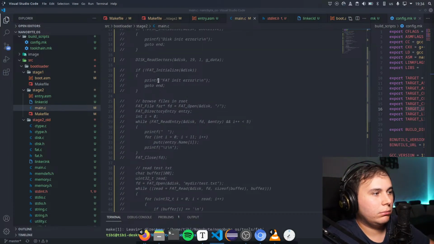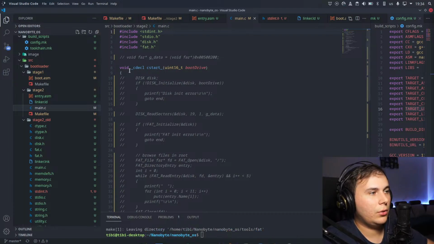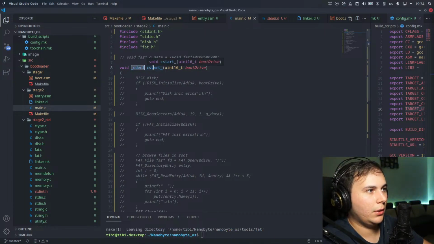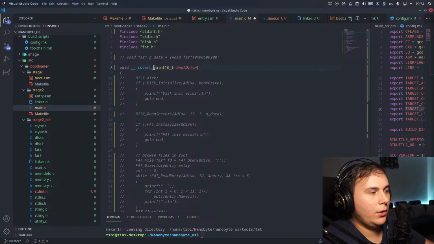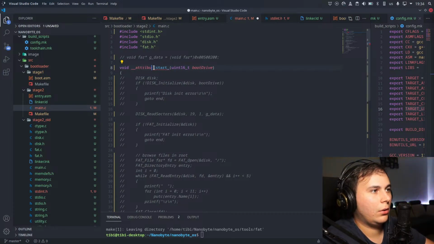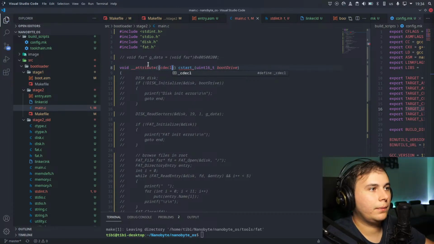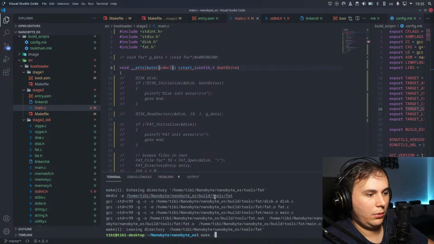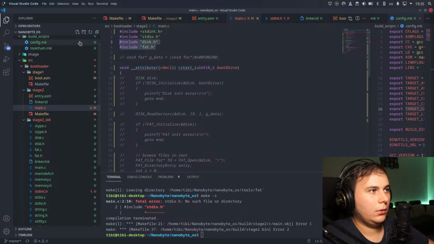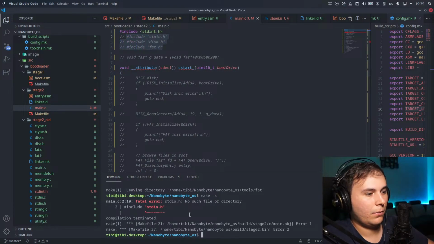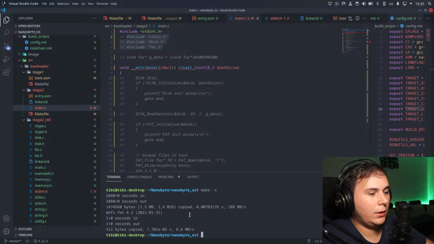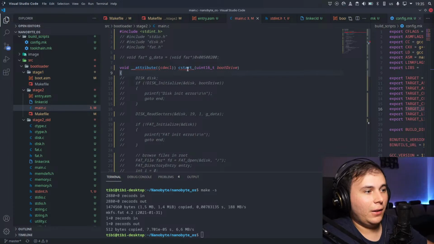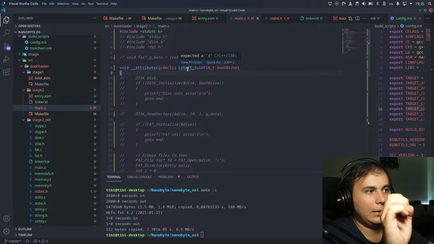So I kind of want to use the cdecl calling convention. In GCC I do it by using attribute and then cdecl. And I think that's everything that I need to do. Okay, let's see if this works. I should comment these as well. Okay, so now we have a tiny little thing which basically switches to protected mode and then doesn't do anything.